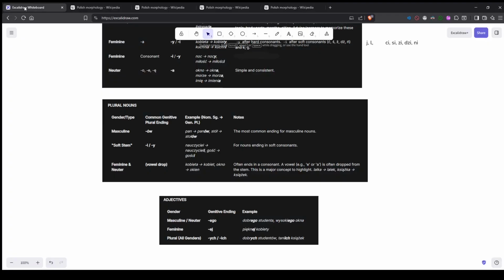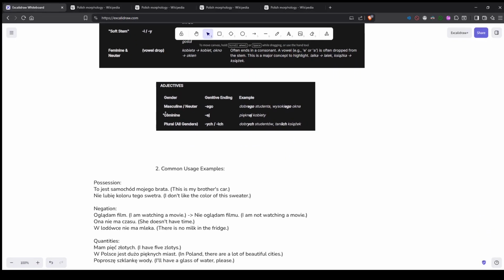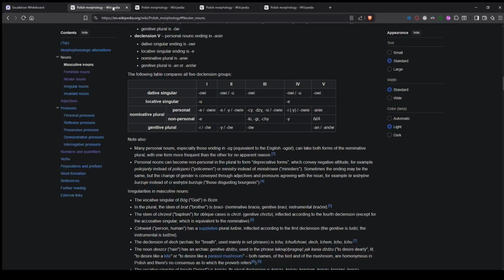And the last thing is adjectives, but actually adjectives are correct over here. So for masculine, you add ego at the end. For feminine, you add ej. For neuter, you also add ego. And for plural, for every single gender, it is ich or ych. Okay.